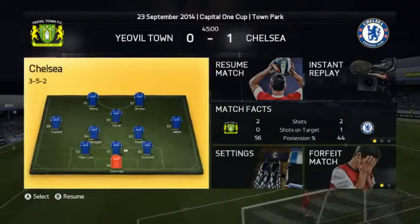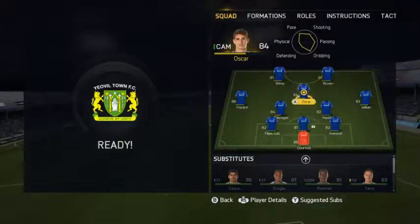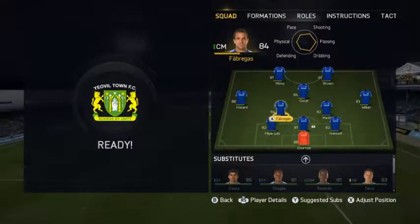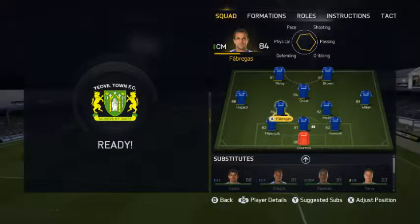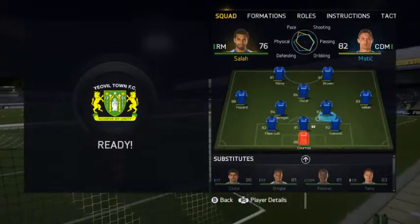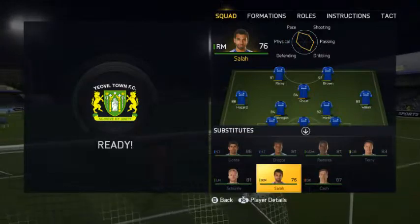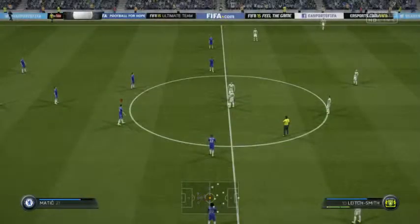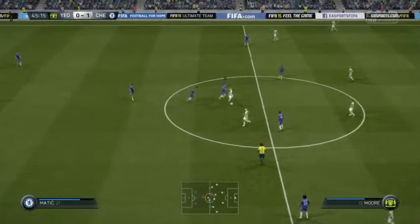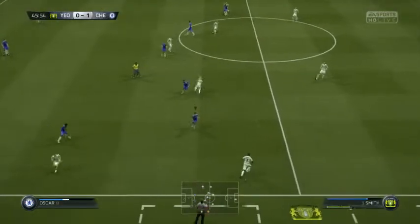When we look back at the end of the game, that goal right on the break might just be a turning point. Both managers have had to change their team talks now. Good action in the English League Cup in the first 45 minutes. Second half starts now — I think one or two players surprised us actually, how well they played in that first half.